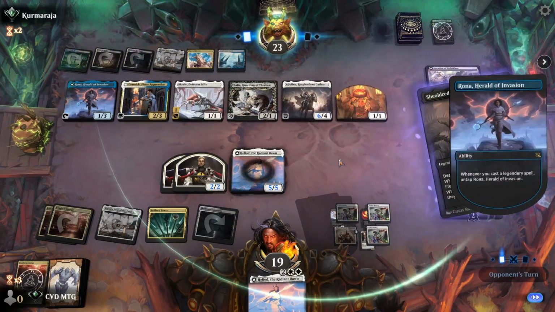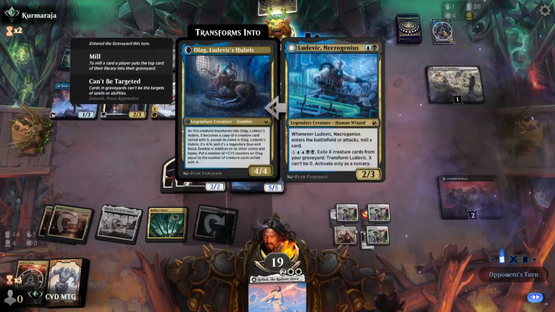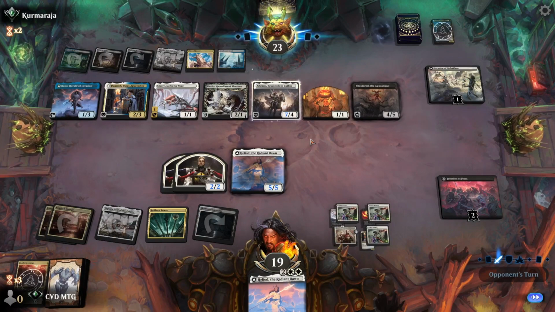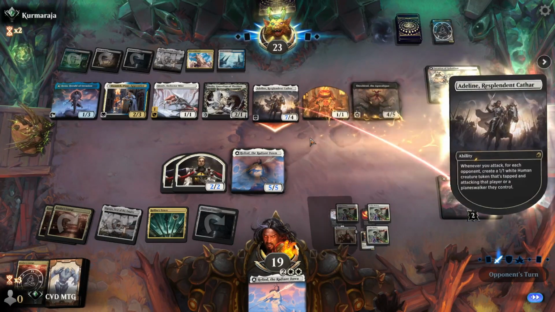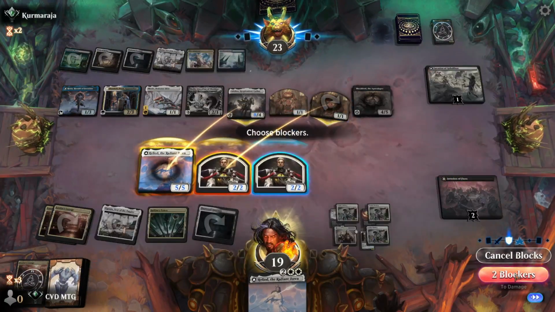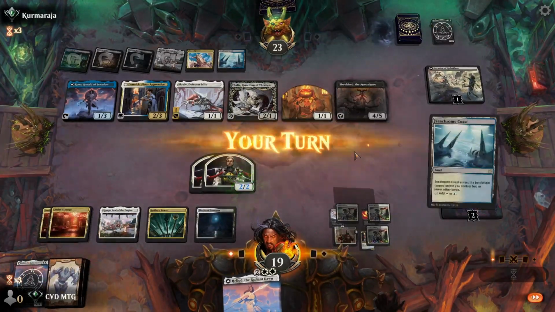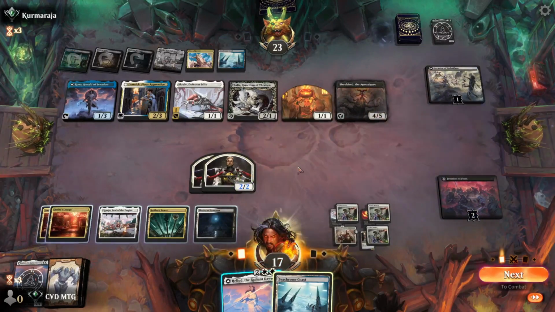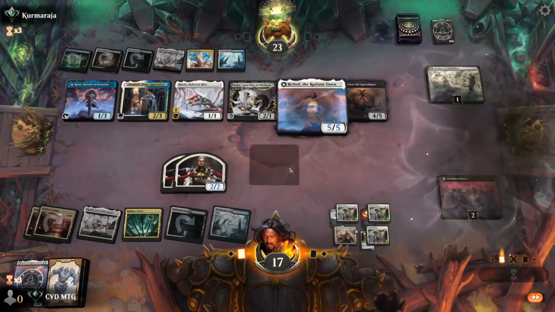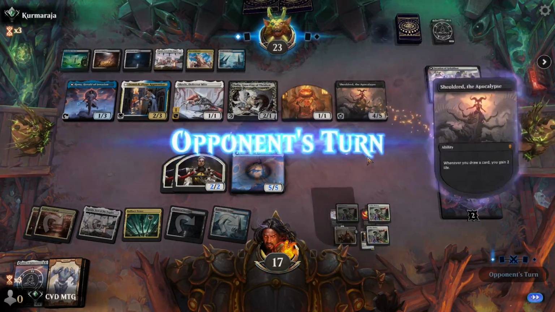Sheoldred off the top from the opponent. And they discard Ludwig. Just add a line. Okay. We'll block. Land is not good. Let's play the second Heliod. No attacks, and we pass.